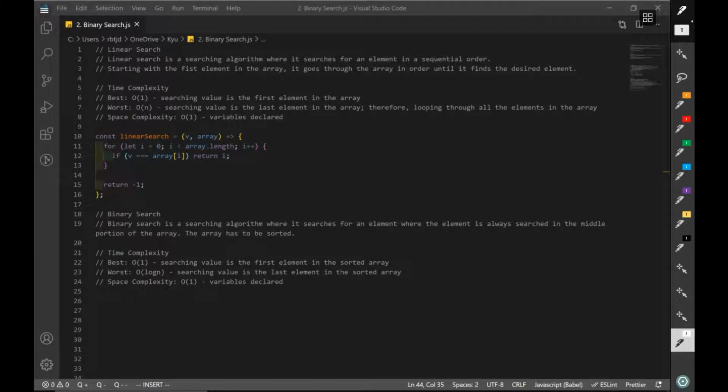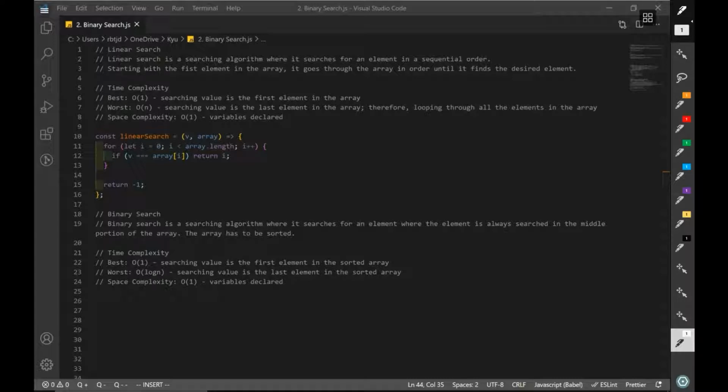Today we're going to go over binary search, but before actually diving into what binary search is, I want to first go over what linear search is. If you have a strong grasp of linear search, you can skip this section. But I think it's good to go over it before binary search so that we can compare the two.